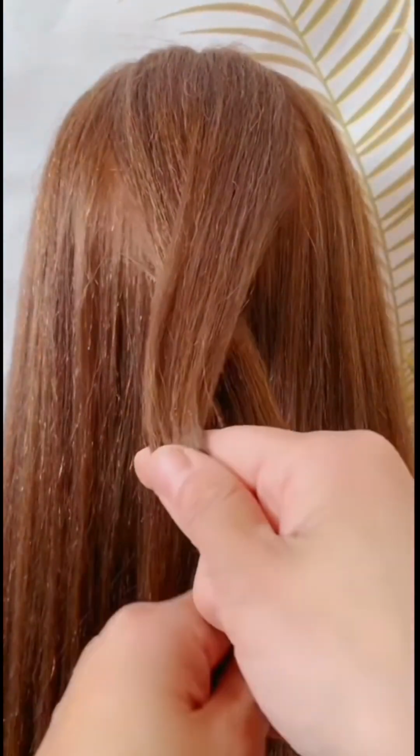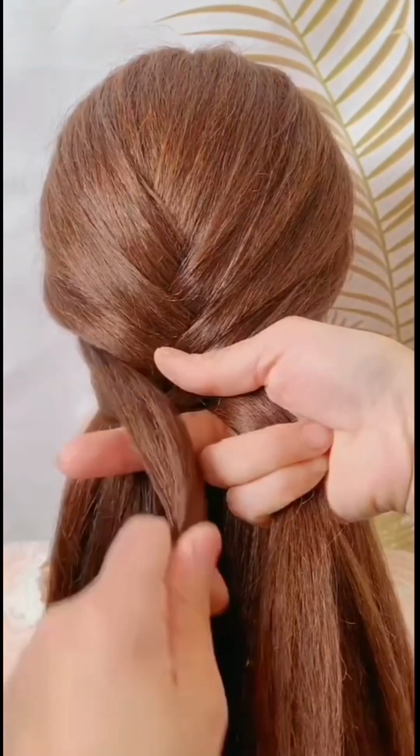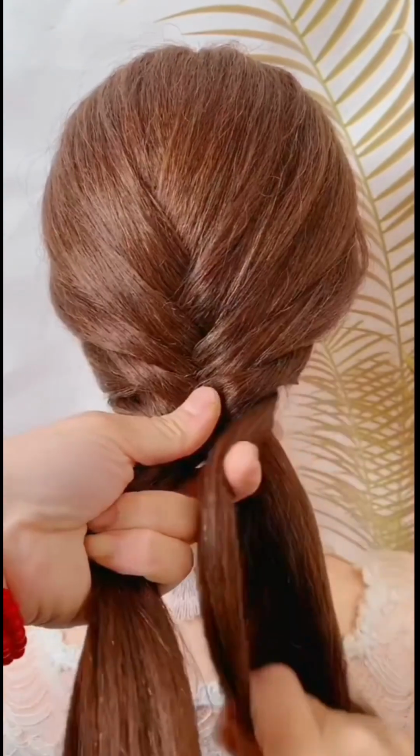Here's a tip: to make the bun look more voluminous, you can pull the hair on the sides a little. Or, if you have thin hair, try using hair extensions to add volume to your hair.